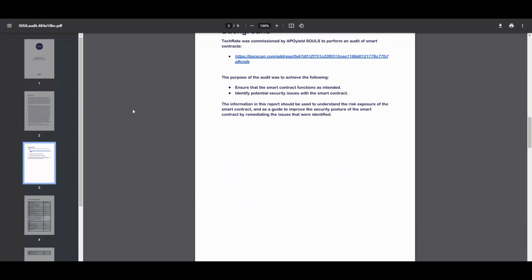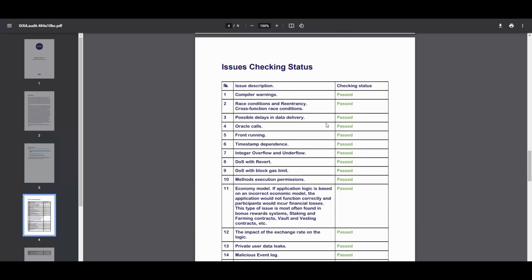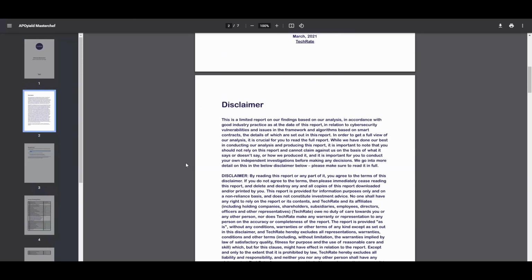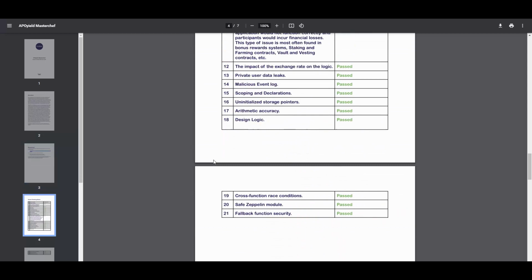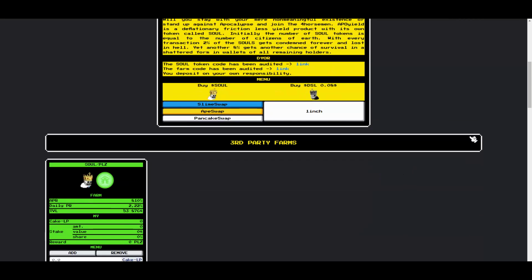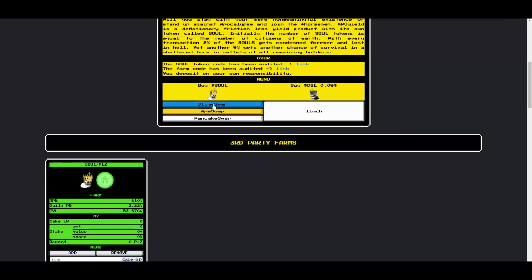I think I mentioned that at the beginning too. If I didn't, then I mention it right now. As you can see, they passed everything with great green colors. Same when it comes to the token contract itself. Of course, we have the contract here, so it's all legitimate when it comes to that part. Alright, so that's the tokenomics, okay? That's the tokenomics.